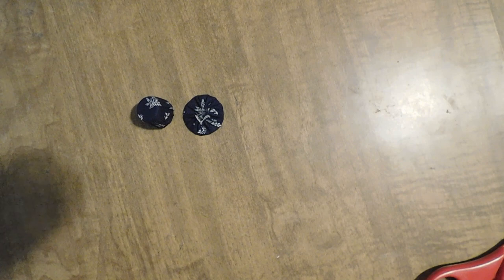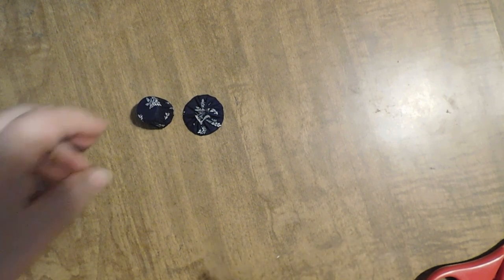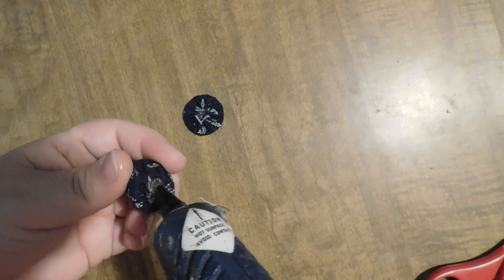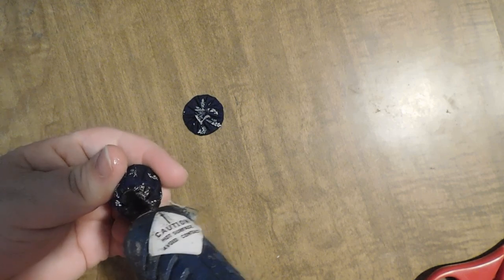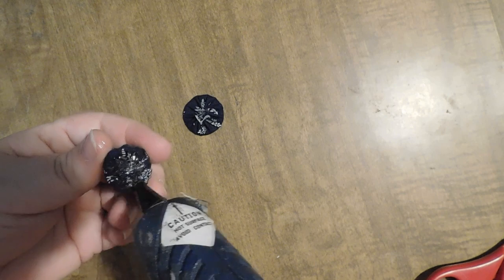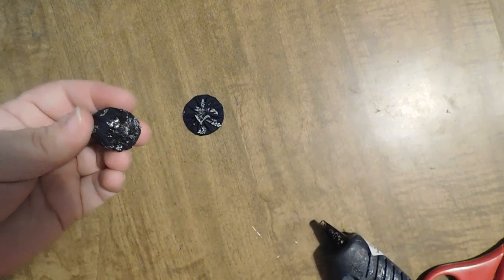I have two glue guns for this part. I'm going to use my biggest glue gun to attach the two pieces together. You want to make sure that the glue goes around the edge just enough to cover it and make sure that it's adhered together, but not so much that it goes out everywhere.